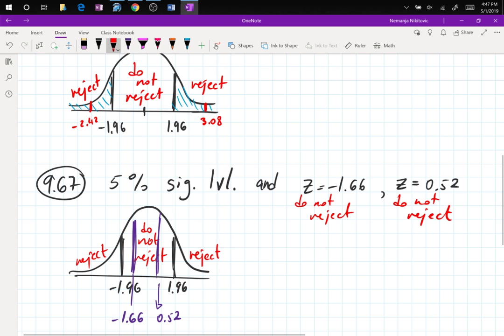So it's either in the rejection region or it's not in the rejection region. Those are the only two choices; you cannot be somewhat in it. One score is in the reject region and one score is not in reject. And what happens if you get a score that lands on 1.96? Do not reject. Good question.